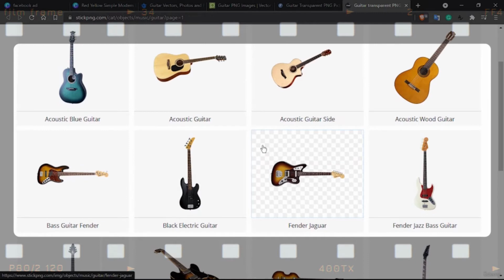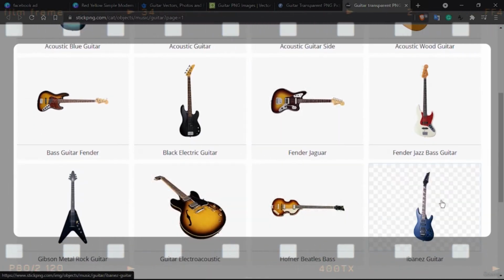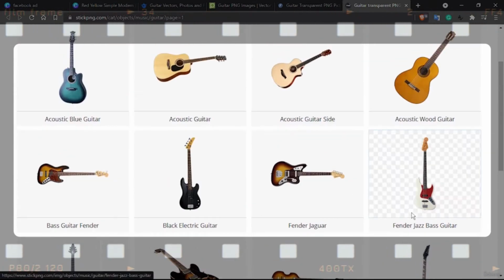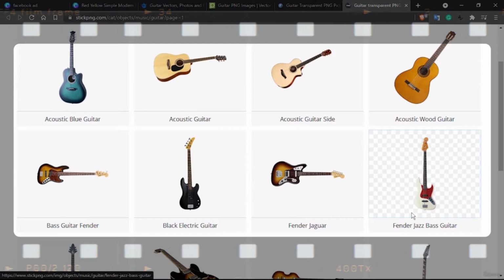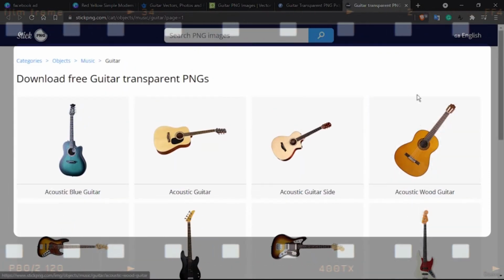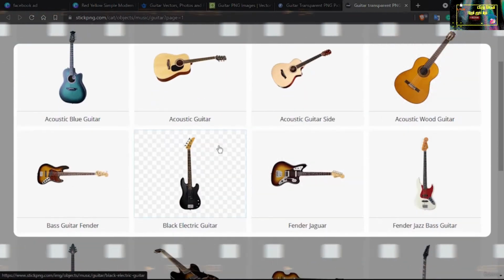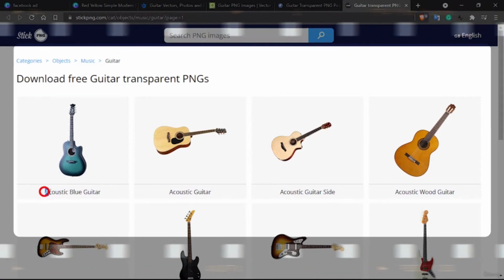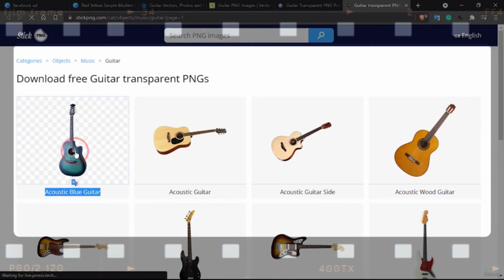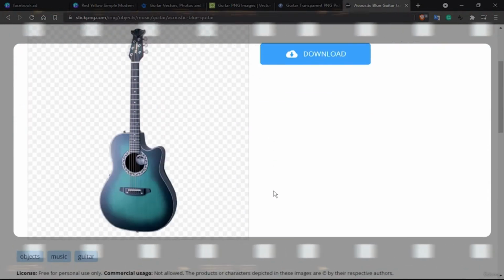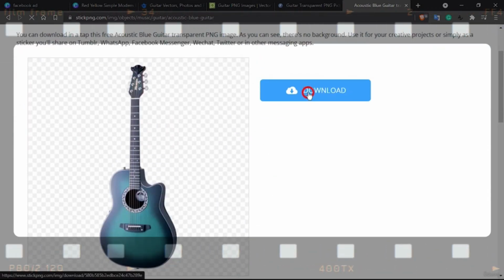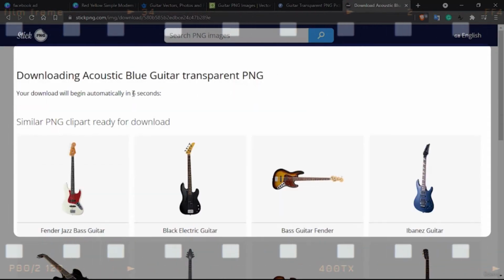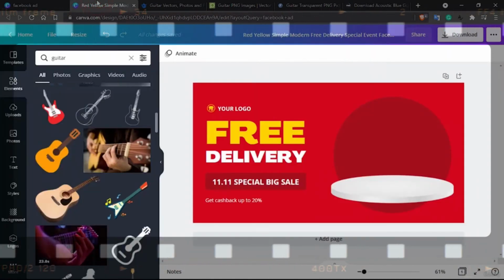So you can see there are different sorts of guitar. You can choose any one which you would prefer. And if I would have to suggest for creating an ad, you can either go narrowly to some small audience or go for the big audience. For the big audience, for most of the users starting out, most of the time they will be using an acoustic guitar. It doesn't have to be a blue one, but acoustic guitar is what I guess most of us will start with. So let this be downloaded, and once this is downloaded, we can start creating through here.